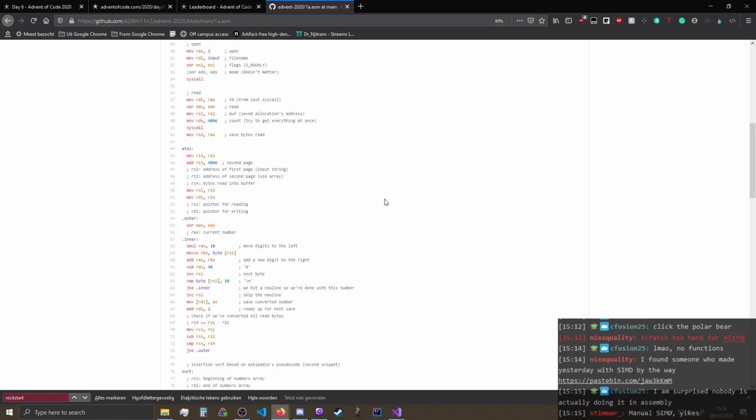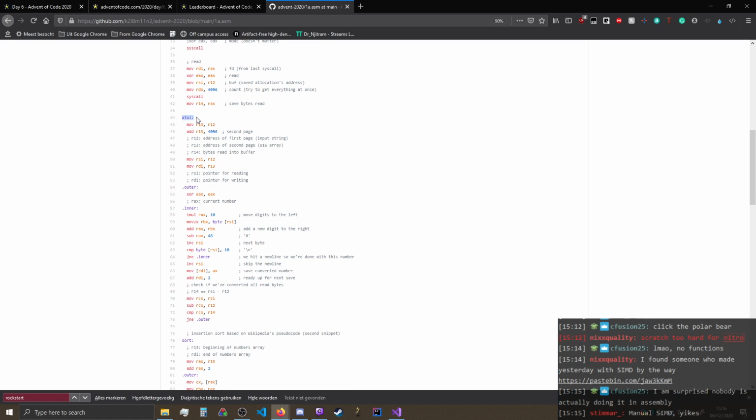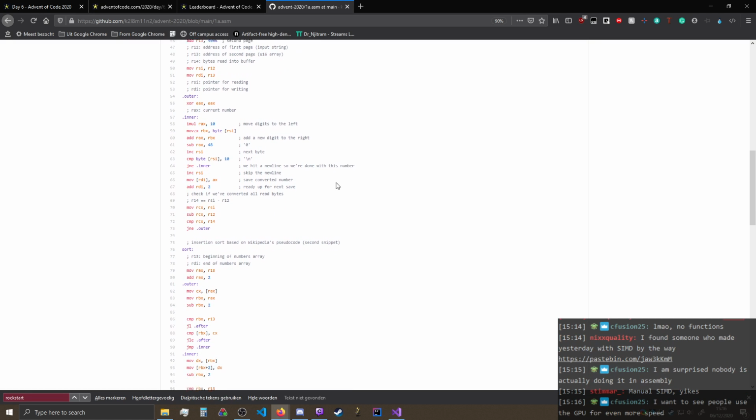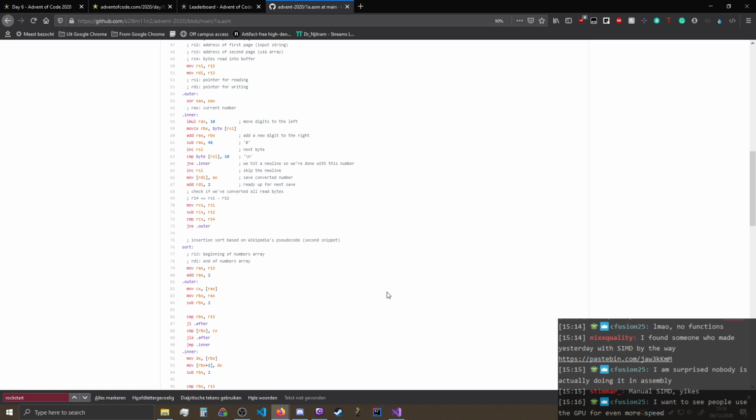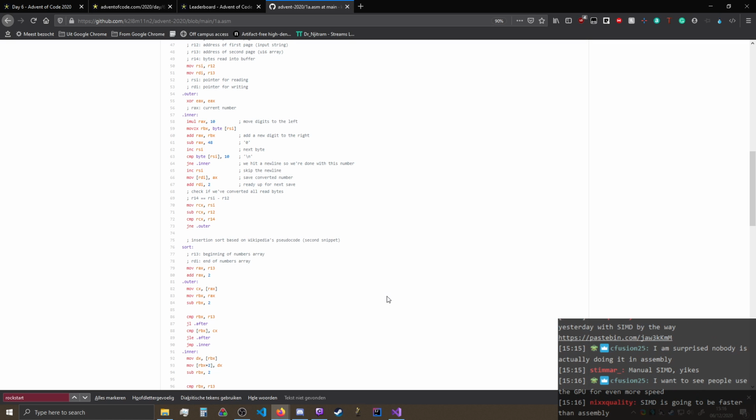I need a toy. What do? I just remake it myself. I want to see people use the GPU for even more speed. Oh yeah, SIMD is going to be fast in assembly, but that's not the point here.